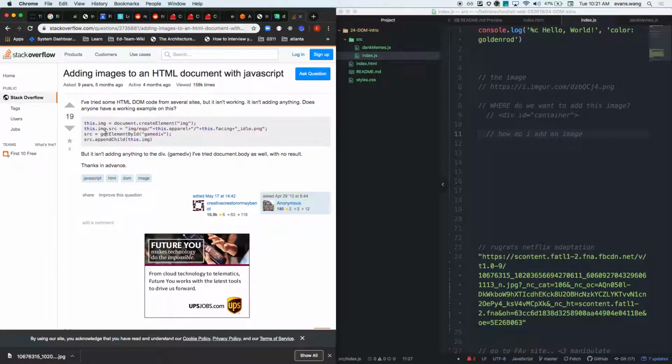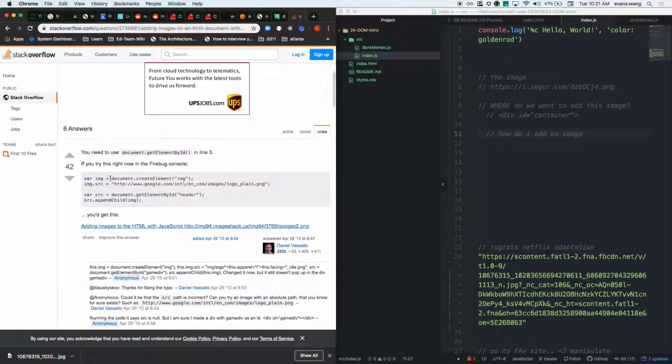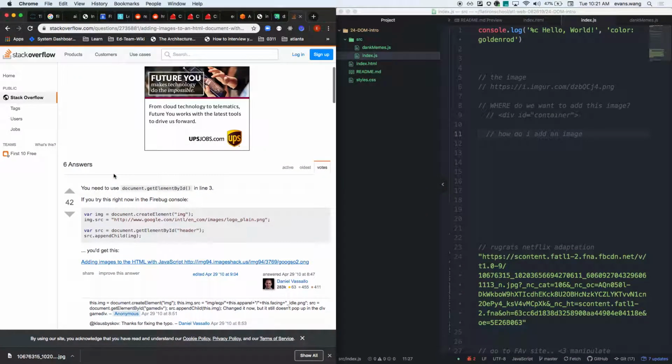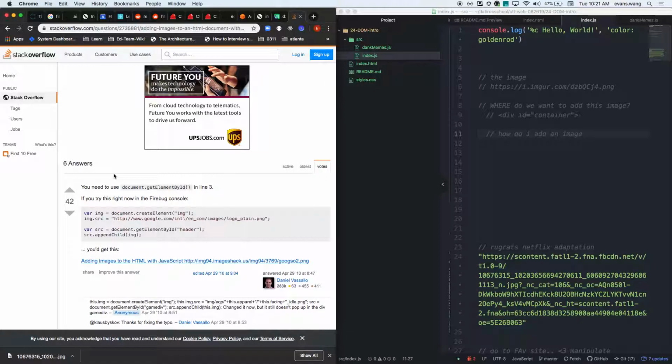couple things in here. Okay, cool. So it looks like I have to somehow create this image, change the source. I don't know what this does, and then something with a pen child. This looks like the number one answer, right? Unless there's a better answer. No, this looks like the number one answer. Cool. This is simulating what your workflow would be like in real life, right?